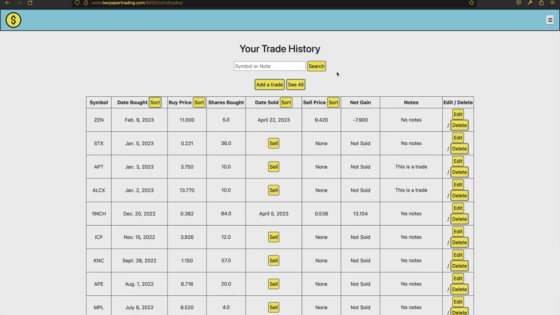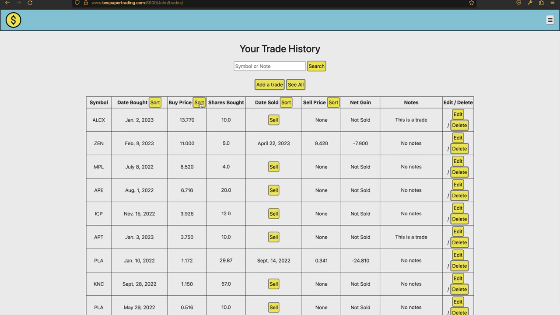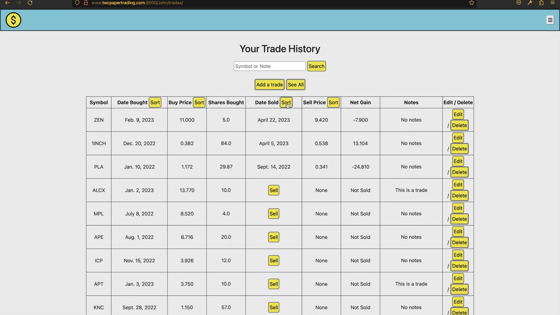I'm going to be covering the trade history page. To start, we're going to talk about the sorting we have. You can sort them by the buy date. It starts with most recent. Clicking it will change it to your furthest, and clicking again will switch it back. You can also sort by buy price, cheapest to most expensive. And then you can also check your sell dates, similar to the buy dates. And then, of course, the sell price is the same.